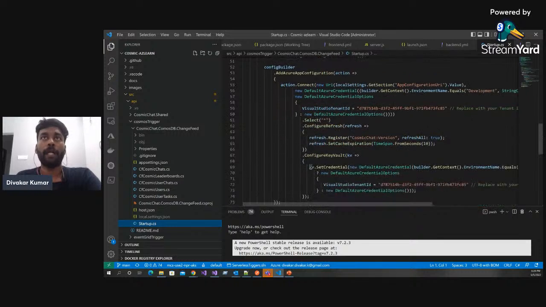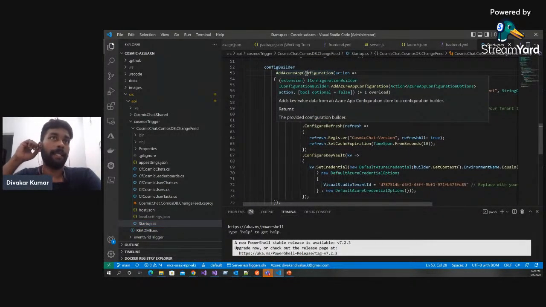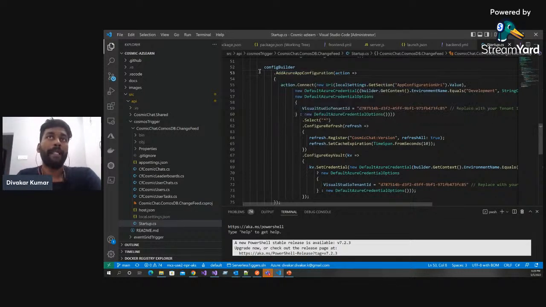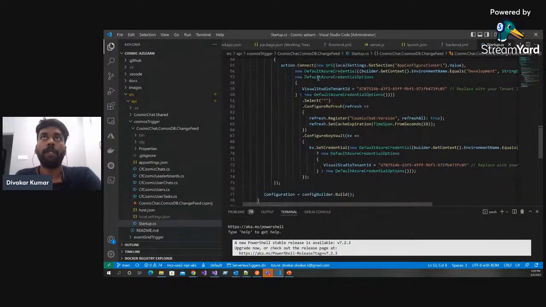In order to do that, you need to have this extension, the Azure App Configuration, with which you will be able to bind certain configurations in your IConfiguration method. So here, what I specified is I need to connect with my App Configuration URI, that is going to be my Azure App Configuration.